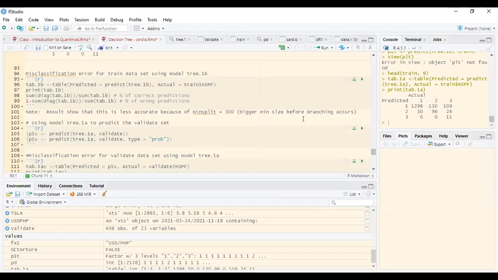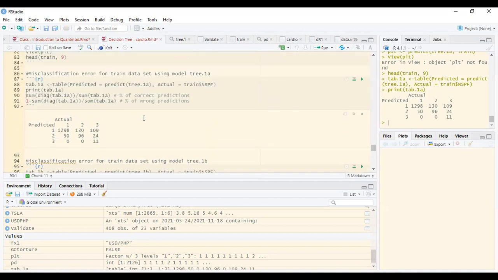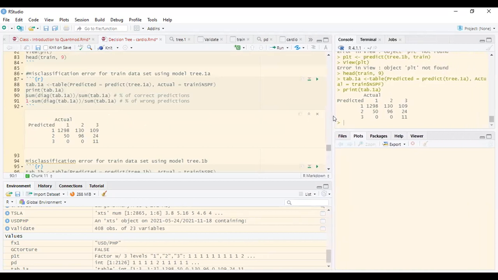I think I was very fast. Where's R1A? Go up, sister. Okay, there. So I'm looking now at row 90. We run the code in 89, right? That's the one shown here. And we can see that you have wrong predictions. By the way, we call this the confusion matrix. You may wish to write that down. This is called the confusion matrix.